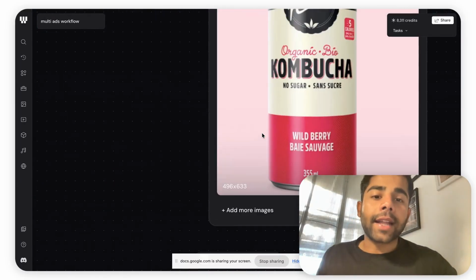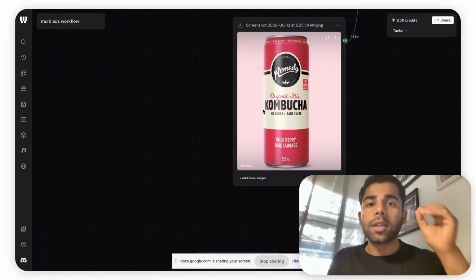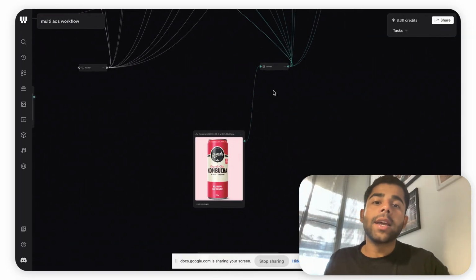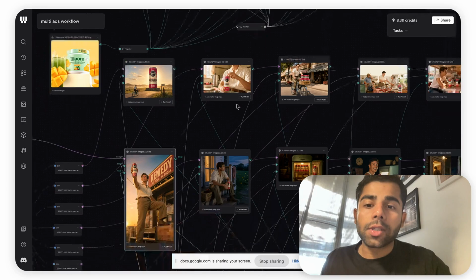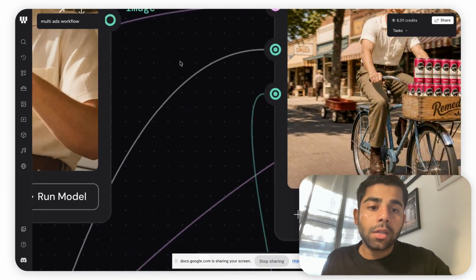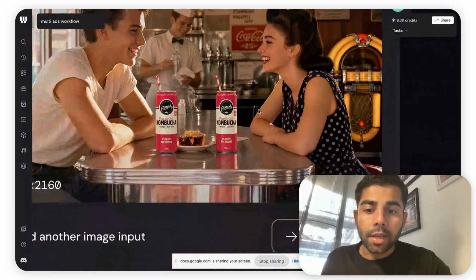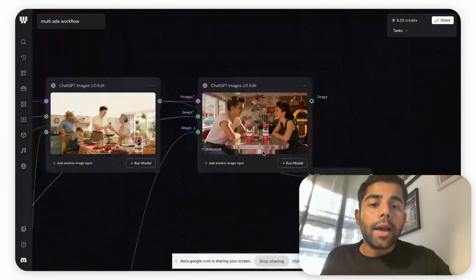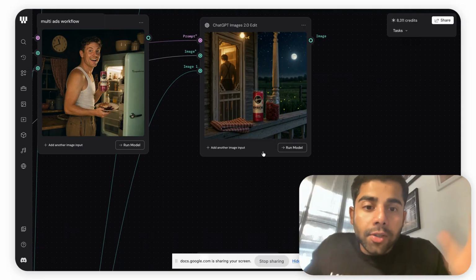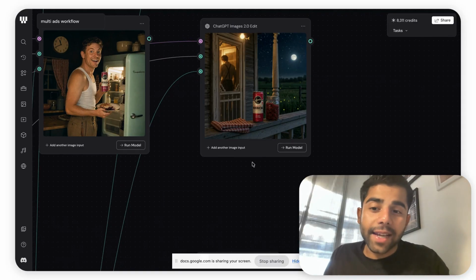First way is that you are going to write dimensions on the product reference image, the image that you're feeding to the image model. So as you can see, this is my product reference image. It's going to all the image nodes that I'm generating. And so some are smaller, some are bigger and weirder, some are less weird, and some are just absolutely horrendous. But how else are the models supposed to know if you don't tell them how big your can is? How big is the product? What's the size of the product?